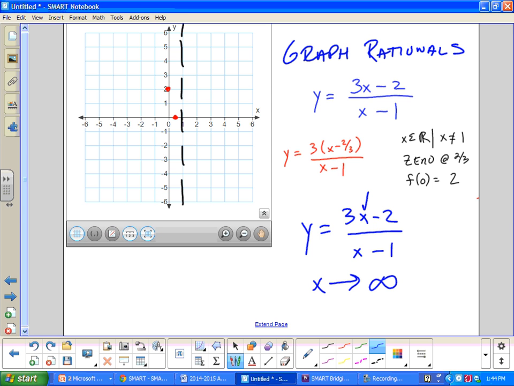If I plug a million in for x, three times a million is three million. Do we care about minus two? No. And on the bottom, a million minus one. Do we care about the minus one? No. So all of a sudden you don't care about the trailing thing or the things that have a lower order. You know what do you get? Three times a million over a million is just three. So as you go out to infinity, in this case the horizontal asymptote, the dotted line horizontally, happens at y equals three.